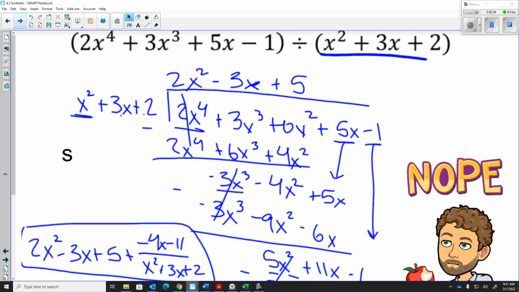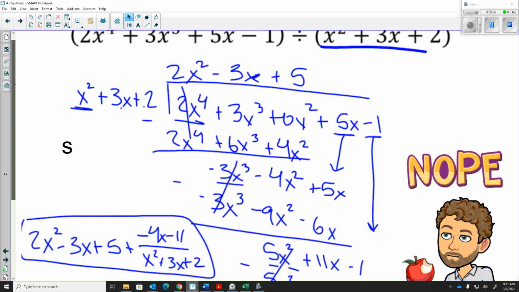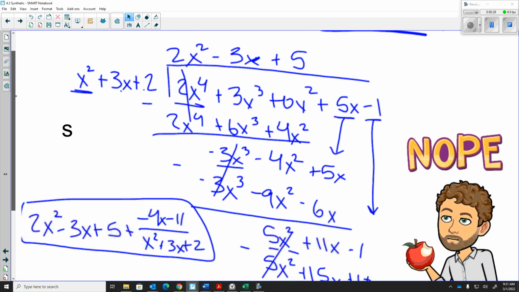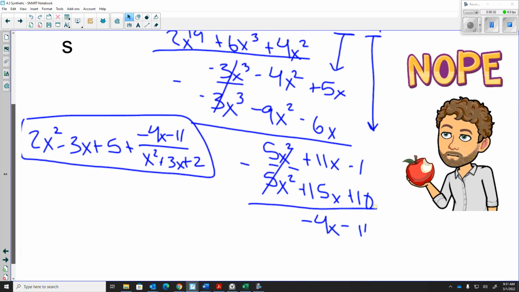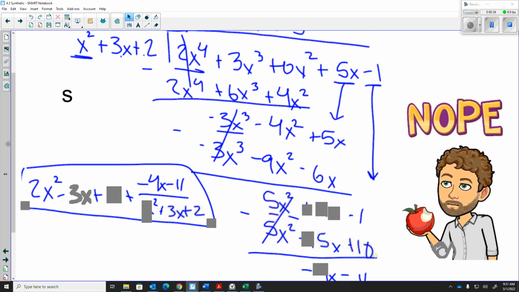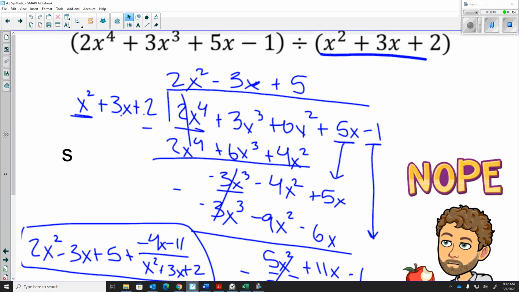So yesterday we were doing this, long division. And it kind of sucked. I mean, it's not terrible, but it's a little monotonous, right? There's a lot going on. It's a long process.